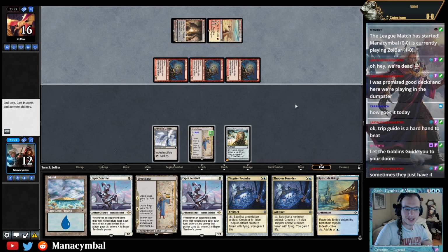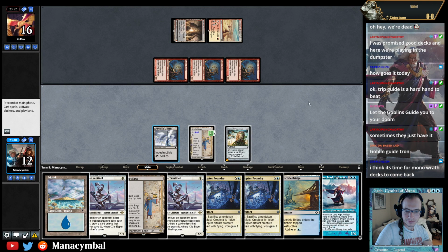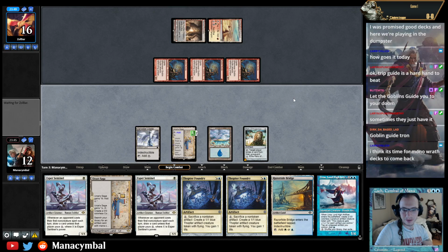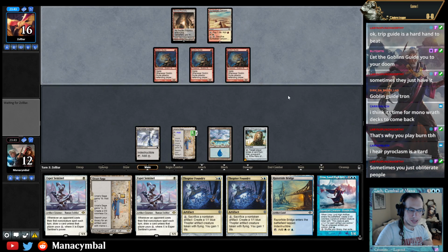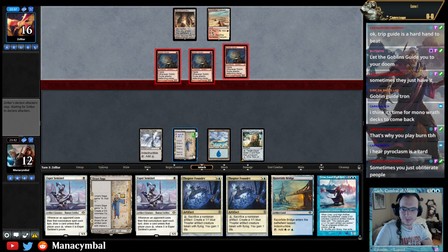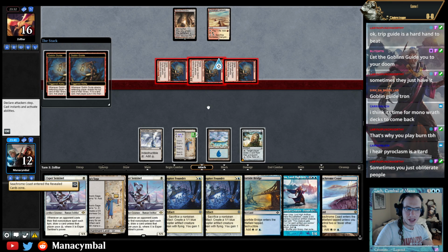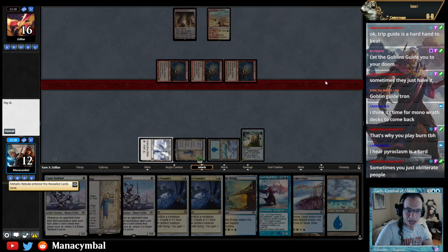Yeah, sometimes they just have it. Generally speaking, this is going to be an okay matchup, and sometimes you're just going to get flattened. I don't really think there's anything we can do about that. That's why you play Burn, TBH. Sometimes you just obliterate people. Well, that's why you play decks in Modern that have a powerful linear game plan. Titan is another good example. Sometimes both decks just kind of fiddle around, but your deck's going to fiddle around and then win.